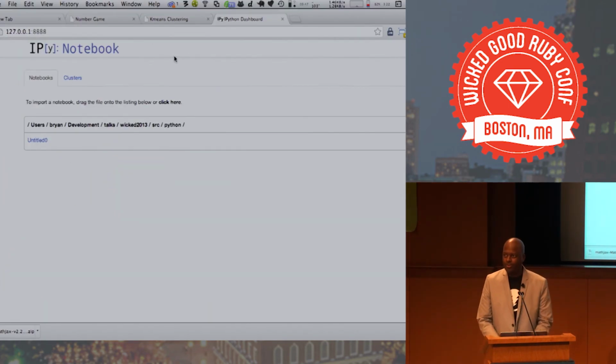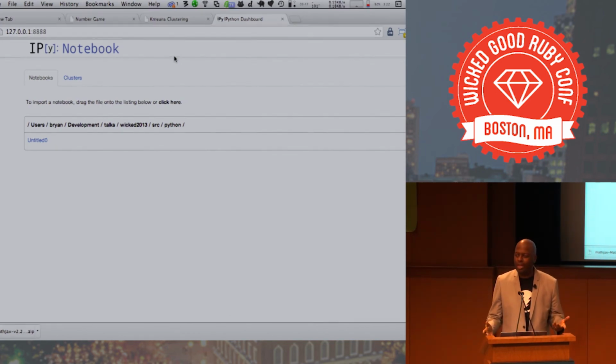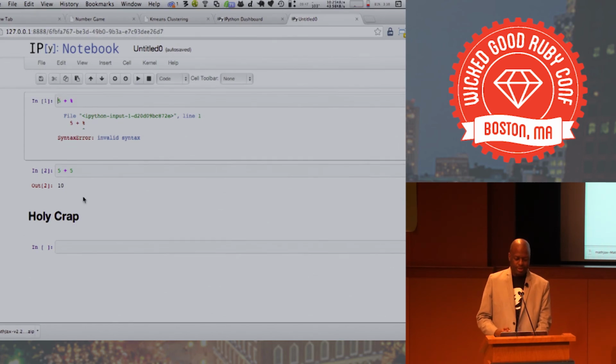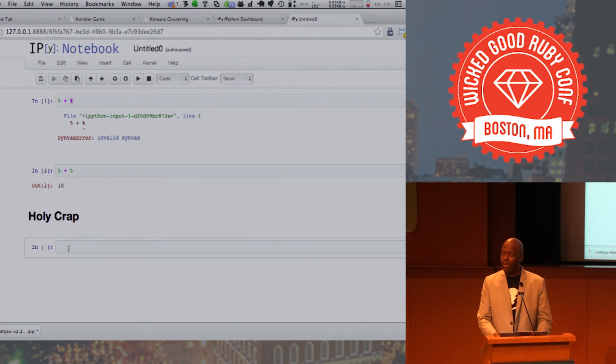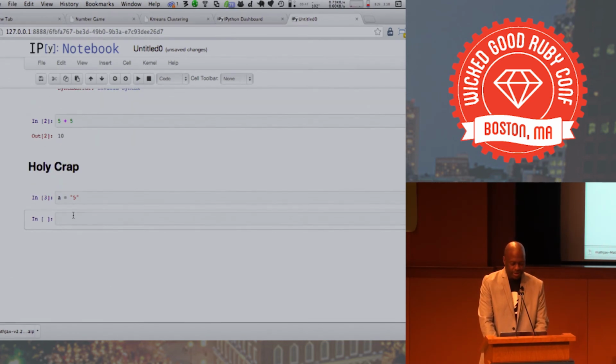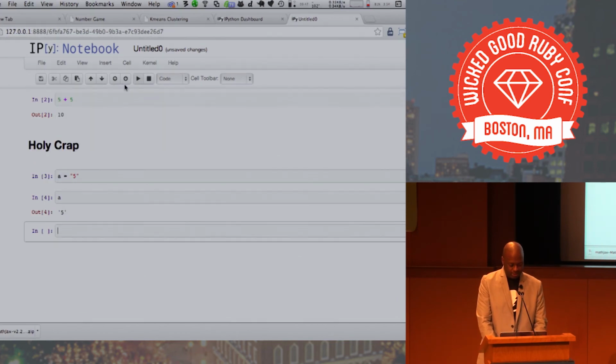It's called the IPython Notebook. As Rubyists, you guys probably like Ruby. But as technologists, you should love cool software. You should go check out the IPython notebook, and I'm going to show you why. So I'm going to create a new notebook in Python. And this is kind of like Mathematica, if you've ever seen it. And this is a web page. So basically, it's like a web page IRB, or actually more, it's like a web page pry. So I can come in here, and I can assign some variables. A equals 5. And then I can run this block. And it says, hey, yeah. And if I go down here and I try to see what's in there, it says, hey, it's 5.